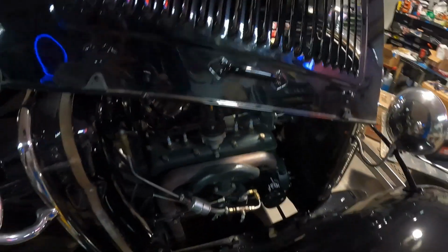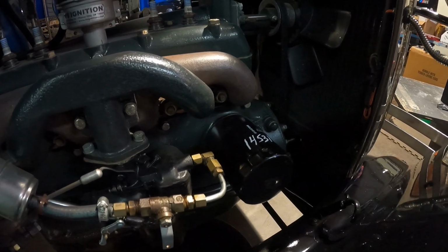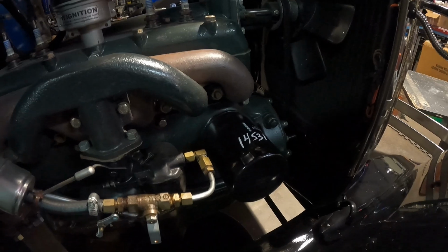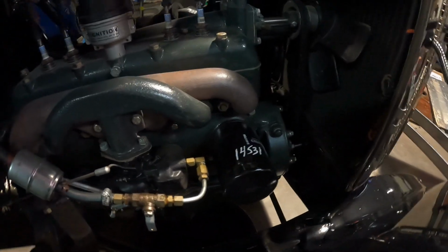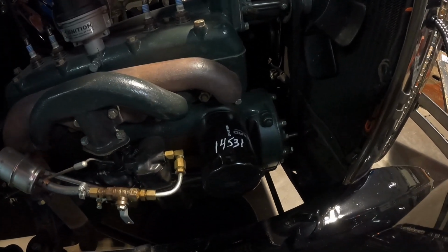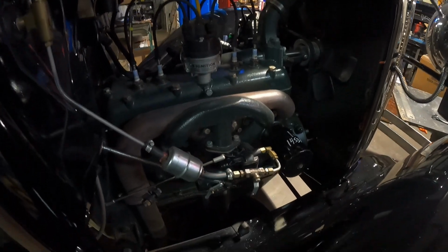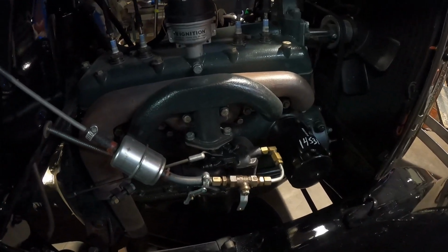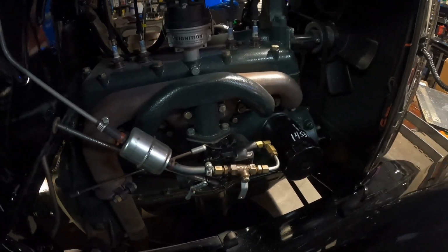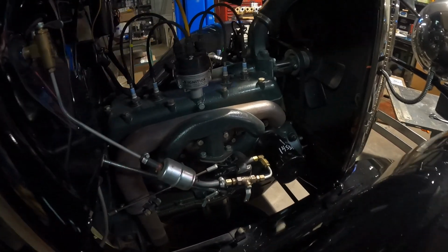Before we get started, you'll notice there's an oil filter on this engine. We use the oil filter kit available from Bratton's and Snyder's and everybody else. It's a full flow kit, uses a modern filter, the same style you'd find on any small block Ford. Does wonders for keeping your engine alive. This engine also has electronic ignition, a Model B 4-cylinder intake manifold, and a Model B carburetor, as well as a bunch of other fun things on the inside. So it's quite a lot more powerful than it has any right to be.